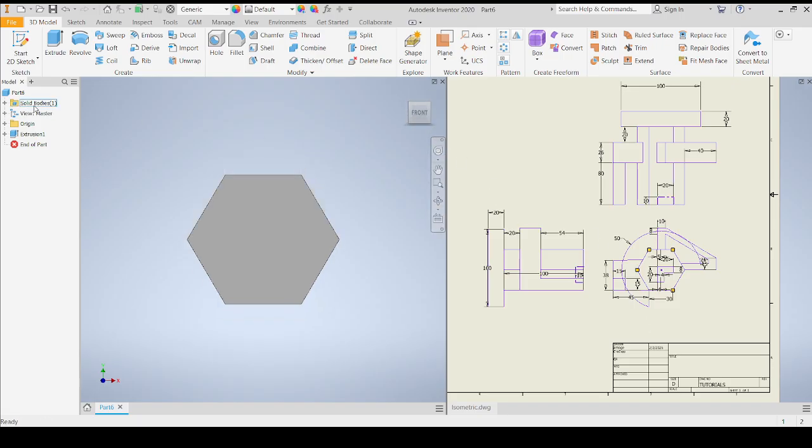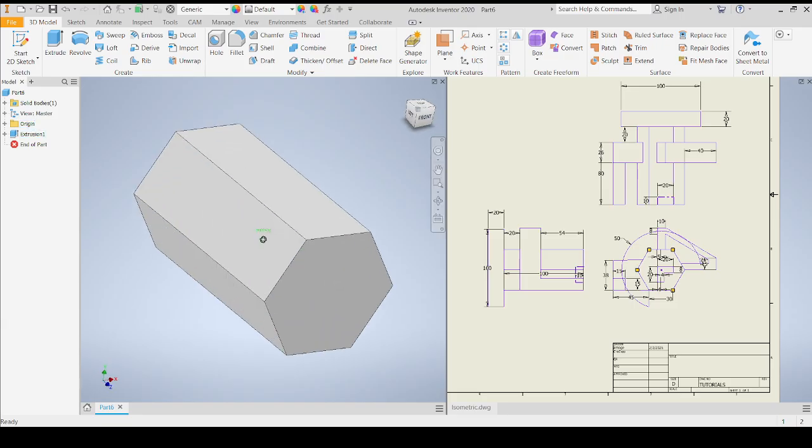So now this is our model browser. We use this to create new sketches referencing the plane itself, or we can use it to edit our sketch. Let's say we want to edit our body. Our body is the length of 100.